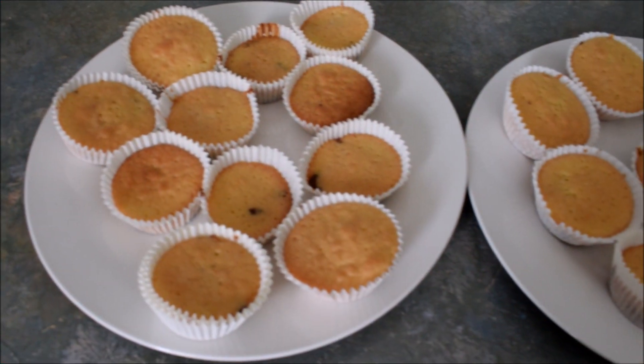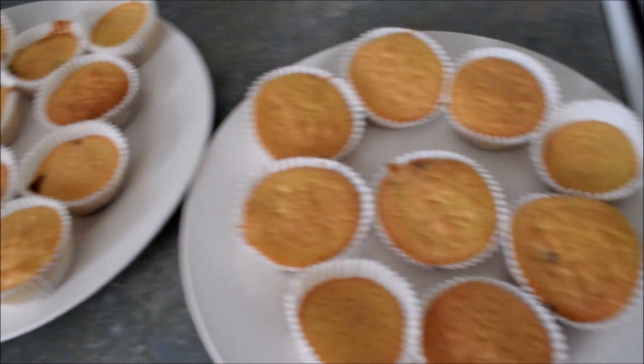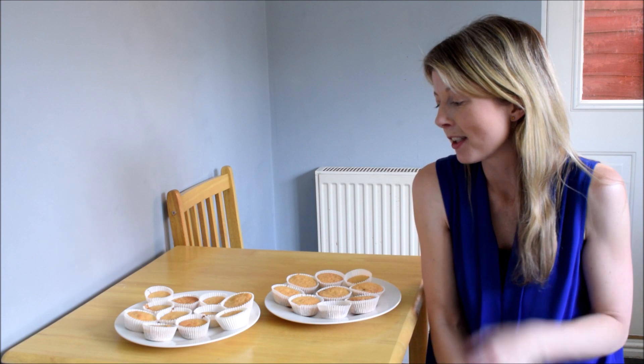My chocolate button cakes are all ready — they're cooked and ready to eat! I would love to hear how you get on with your baking. I really hope you enjoyed finding out how to make chocolate button cupcakes. Talk to your grown-up now about what other chocolate treats you could make — they taste and smell amazing. We would love to hear about your chocolate creations — you can share on Twitter, Instagram, and Facebook, and we can load them onto our gallery on eyfshome.com. I look forward to seeing you in the next activity.